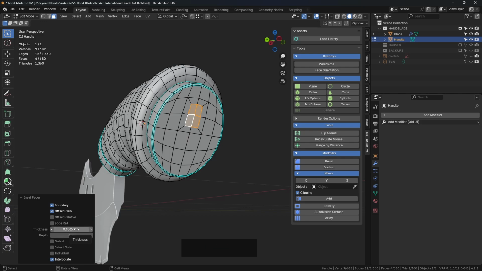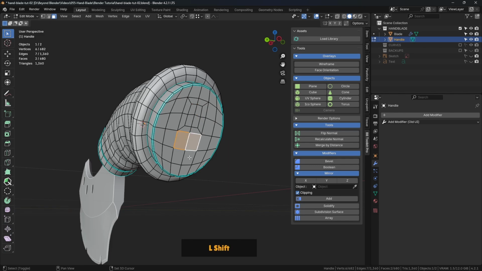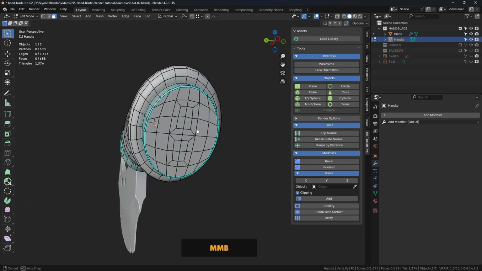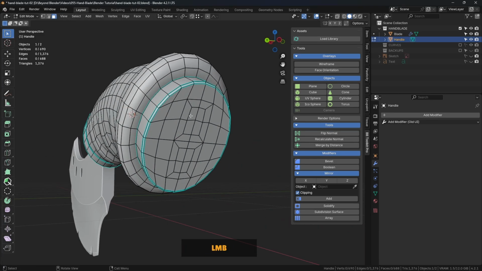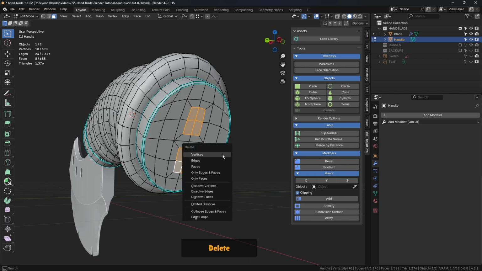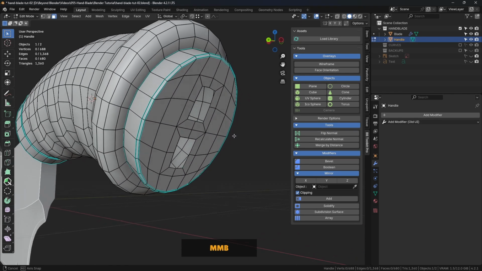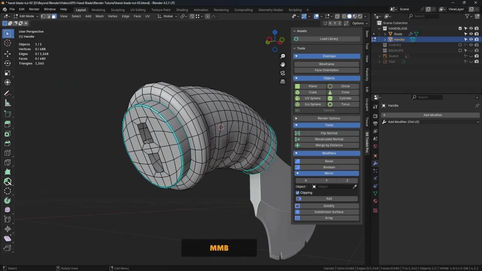So I'll copy that and go back to these faces, press I to insert, and then paste. So now we have the same size there. Now select those faces again, and I'm actually going to delete those. So now we have a hole there, which is fine.